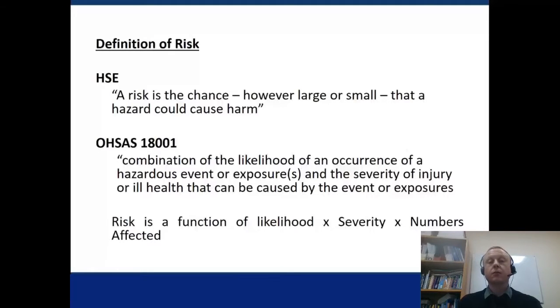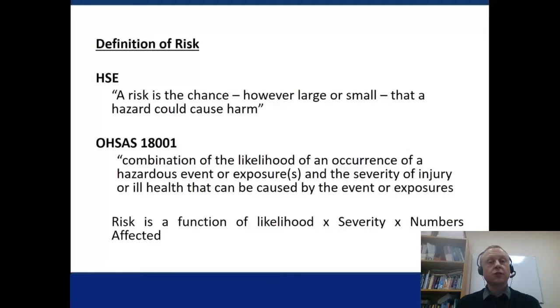So to explain this a bit more simply, if you imagine a circular saw, the saw itself is not a hazard. Otherwise, you would say that a table was a hazard, because a circular saw is just an inanimate object. Even a circular saw that is rotating is not a hazard.